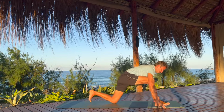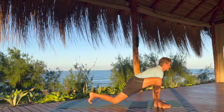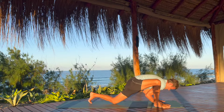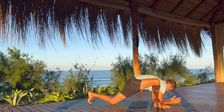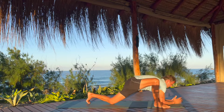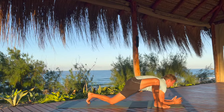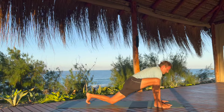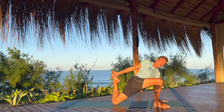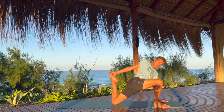Nice. Wiggle the right foot a little bit wider. Hands inside the right foot. Lengthen your chest forward. Bend the elbows any amount. Maybe elbows come down, doesn't matter. You can stay on the hands. But try keep the spine a little bit long so that you don't collapse in on yourself and you're looking down or back. Nice. If you want to stay here or briefly hold the back foot just to get into the front of those hips. If you do hips, I always like to do the full circumference.